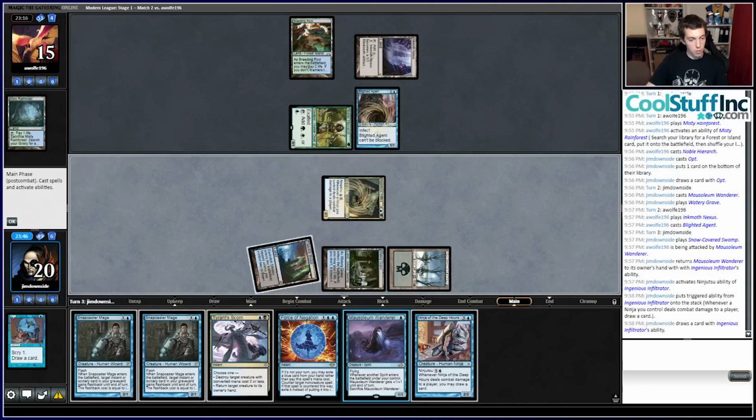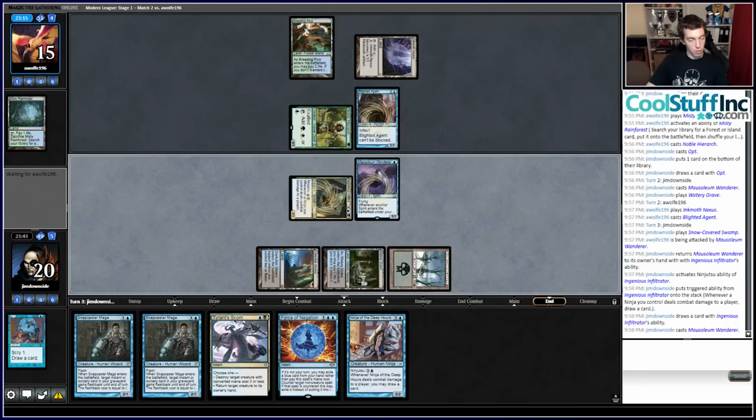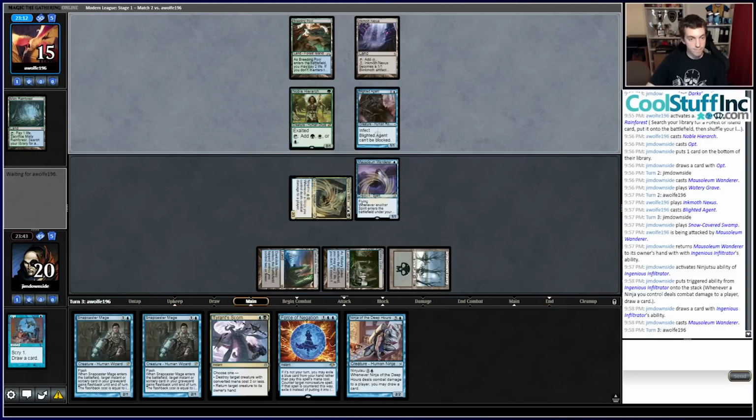All right, another ninja. That's pretty good, honestly. So, I mean, if they kill us here with a Force of Negation, what are you gonna do? They gotta kill us through Force of Negation and Mausoleum Wanderer?